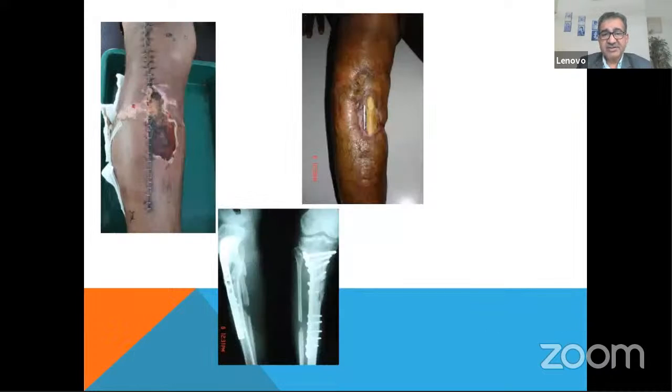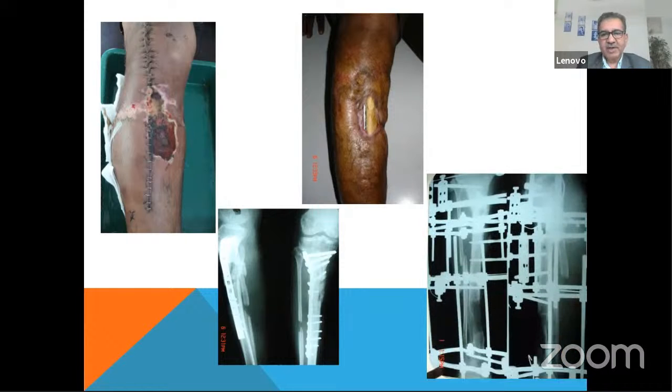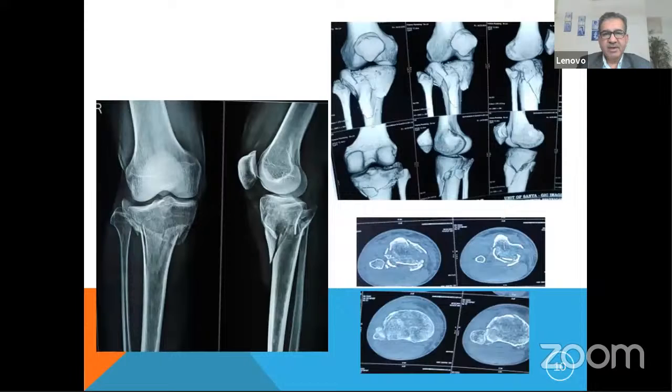As you see, initially there were a lot of problems of skin necrosis. And once the bone gets exposed, it is dead. No flap can cover the bone. And you require resection of the bone, and you have to go for Ilizarov. But if you see this case, you study the CT properly, there's a large medial fragment, medial condyle, and there's a lateral depression with a central fragment. So this can be better assessed with anterior midline approach.